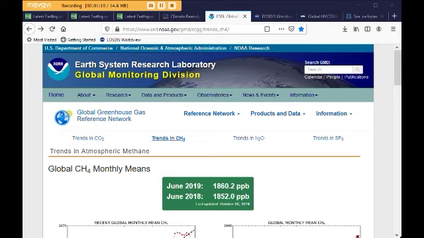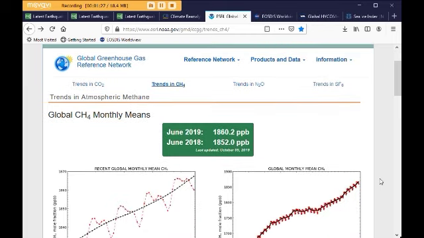I'm going to start by showing, this is off of NOAA, the Global Monitoring Division Earth System Research Laboratory. This is their monthly methane, and the latest data they have up is from June of this year.